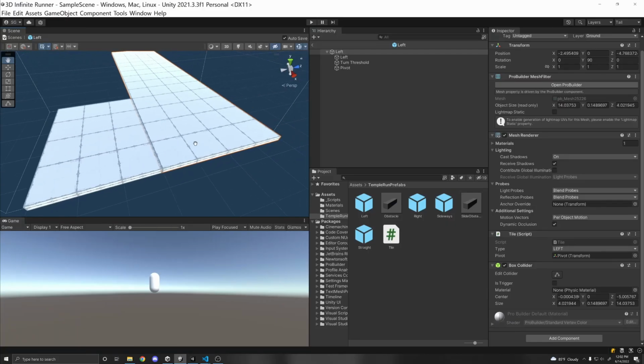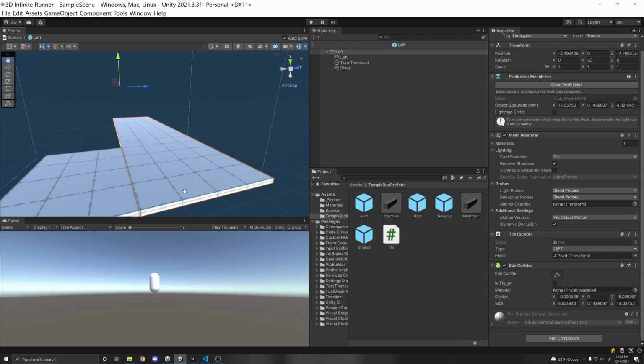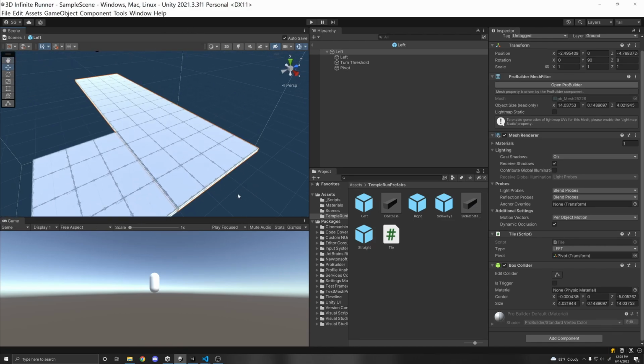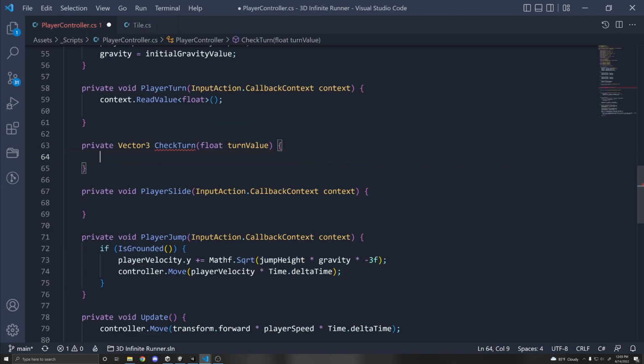And so first we're going to check if the player has pressed the turn. Then we're going to check if they can actually turn, meaning if they're in the collider, and we're going to use a Physics overlap sphere to determine if we are in the collider. And then if we are in the collider, we're going to get access to the tile pivot, teleport the player to that location, rotate the player towards the new direction, and then they can continue running. So that was a doozy, but it's pretty easy to implement. So let's get to it.